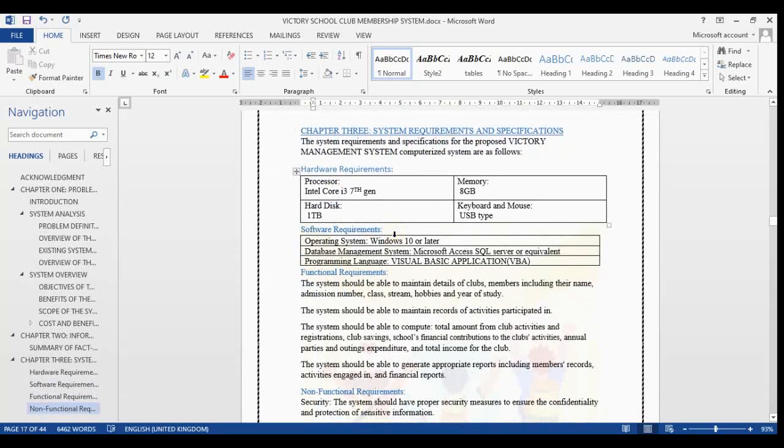So in this case, you consider these two parts. There are hardware and software requirements. You can consider some other things such as functional and non-functional requirements, but these two are what we consider most.